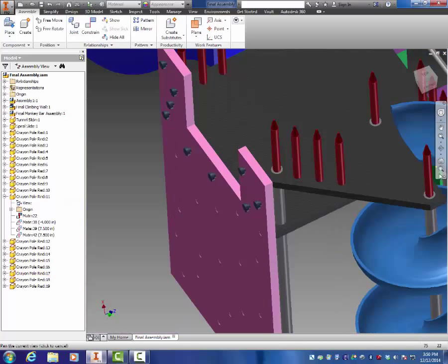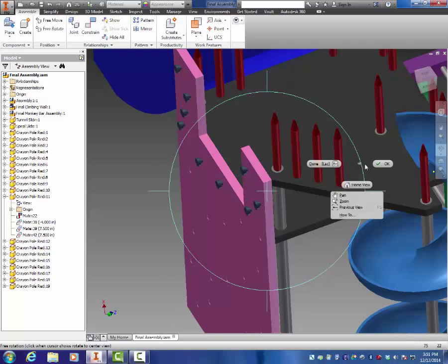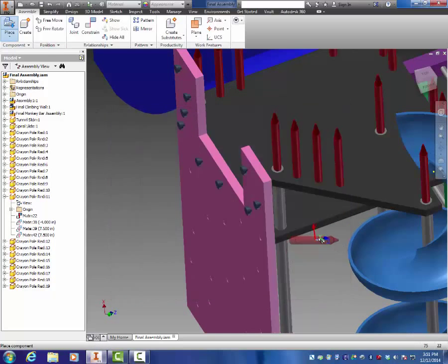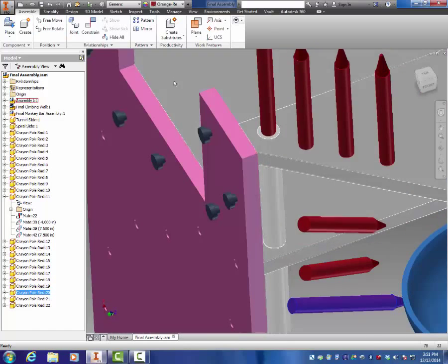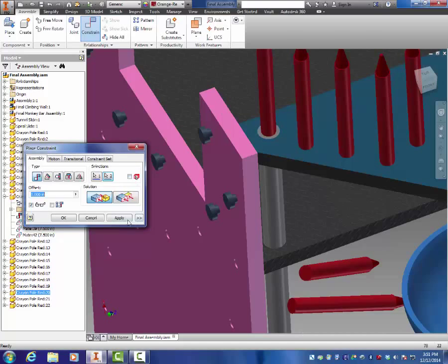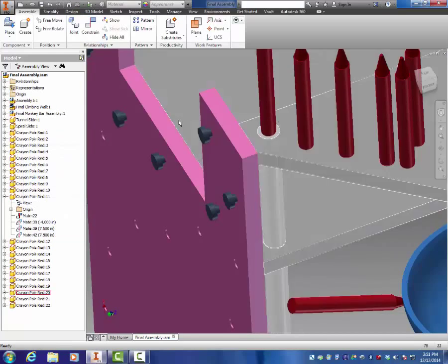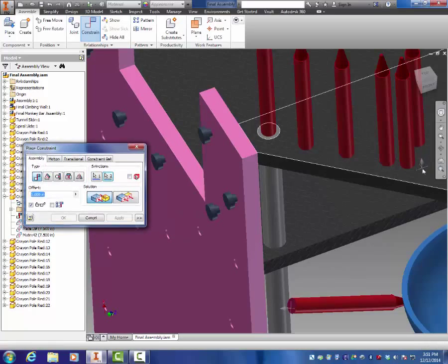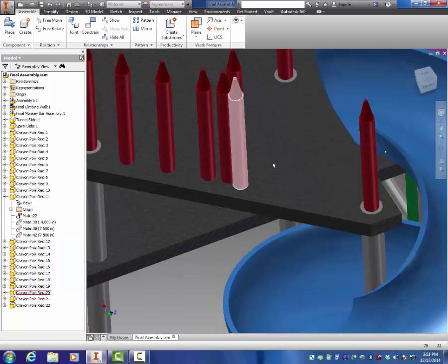Now, let's see where we're at. Obviously, we've still got some more to go. So we probably need three more in here. So we'll go get them and place them 1, 2, 3. Rotate. And then mate, bottom to surface. Got a little click happy there. Bottom to surface. Now I'm going to cancel that and spread these out just a little bit.